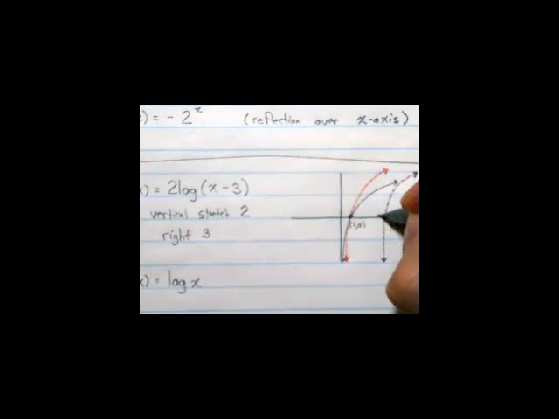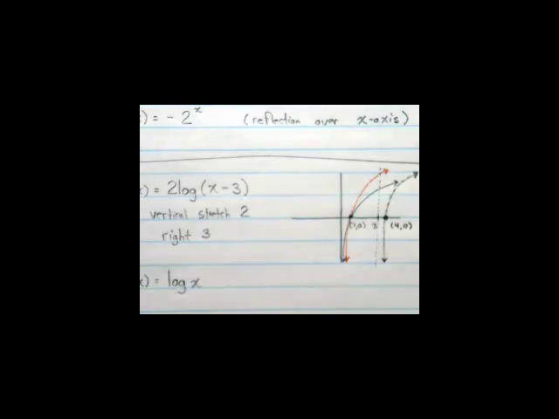So that's going to be, let's say here's 3. And we make a little dotted line to show where it is. If it's not an axis, we got to have a way to show it so that we don't confuse it with everything else. So we do a little dotted line. So that vertical asymptote is over at 3, and then it comes up, passes through the point (4, 0), and it's a little stretchier looking.